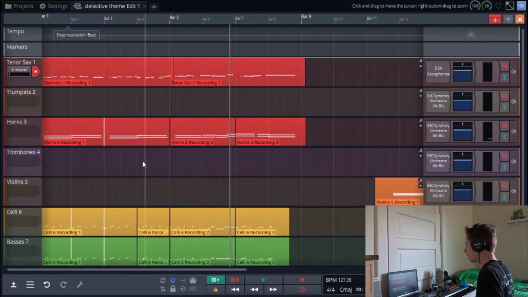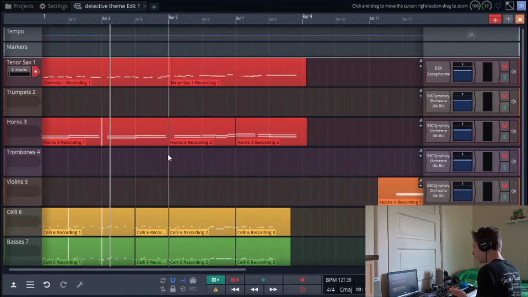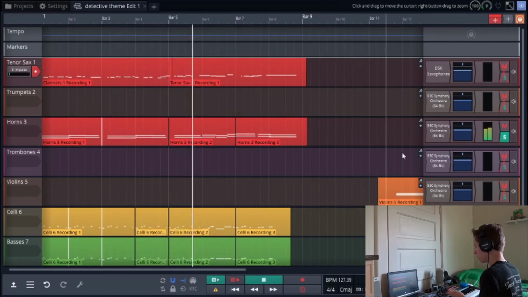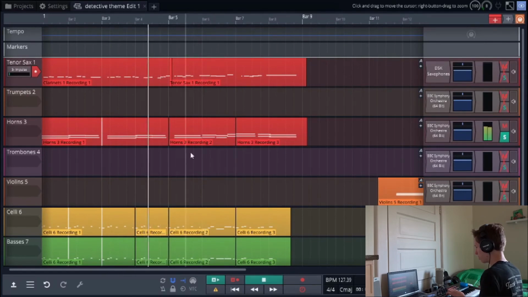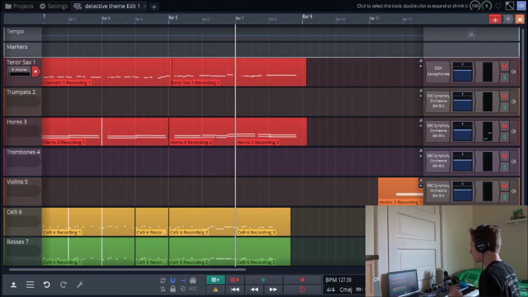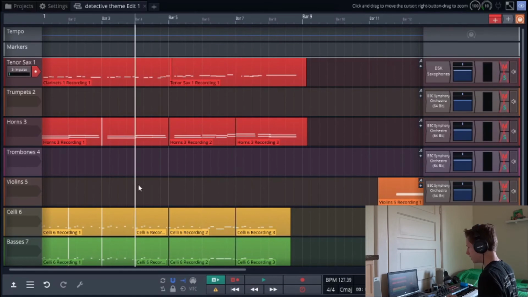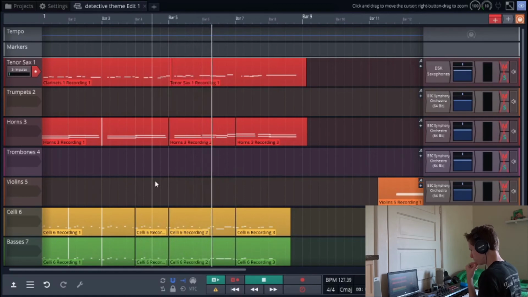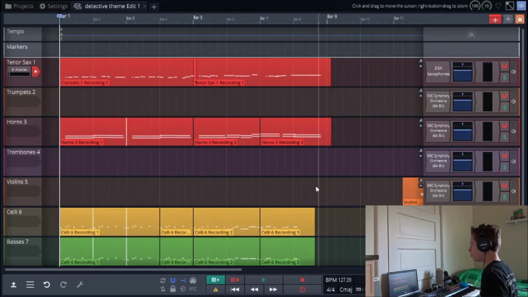And I think it might be a matter of transition between the other parts as well, because the horn, what's the horn doing there? Let's see. Okay, the horn is fine. What about the cello and bass? Okay, that's not too bad. It's a bit jumpy, but I think we have it now.